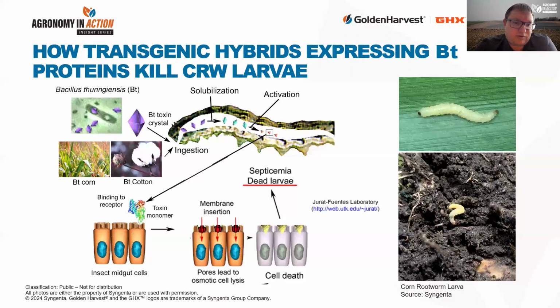That crystal protein is present in the cells of the roots of the corn plant. When the larvae eat those roots and consume that crystal, the crystal dissolves in the foregut of the larvae, and then a toxin is released out of that crystal. That toxin binds with the cell wall linings in the midgut of the larvae, and it essentially cuts open the cells in the stomach lining. And essentially at that point, the larvae stop feeding. They don't die immediately, but they do stop shortly after consuming roots that have the toxin crystals in them. They stop eating additional roots.